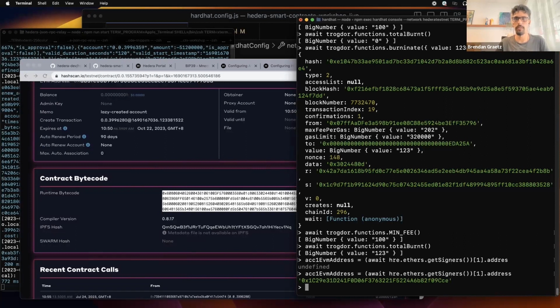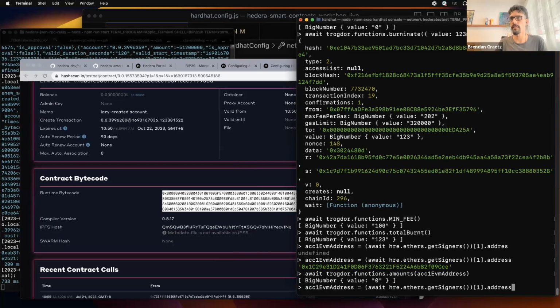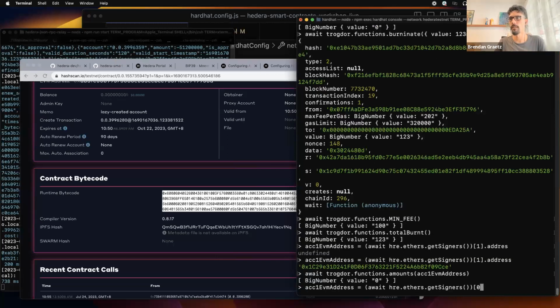Now if I call amounts on it, I should get a value of 0. Okay. Yes, there we go. So let's change that to amounts, and then I will send in account one EVM address, and that should give me a value of 0. Now, if I get account 0 EVM address, which is the one that, oh, what am I doing? I have sort of stuffed up this record.